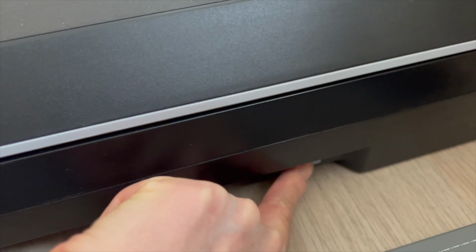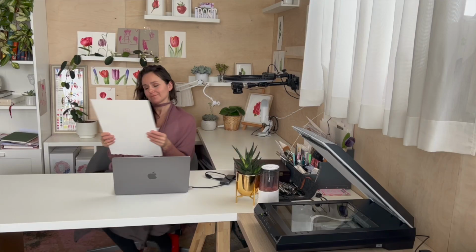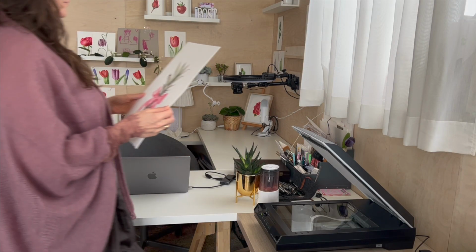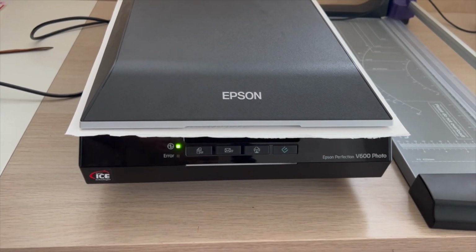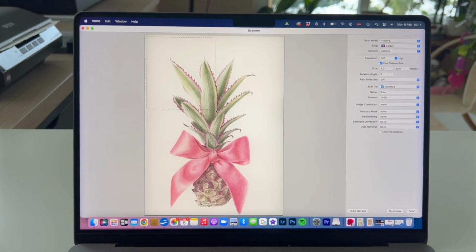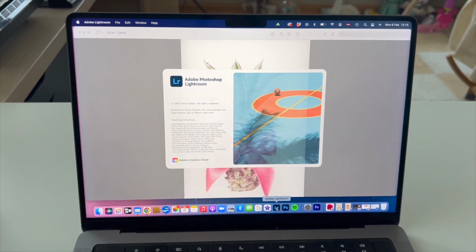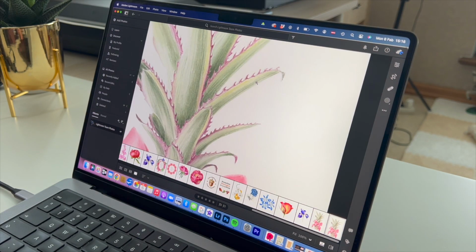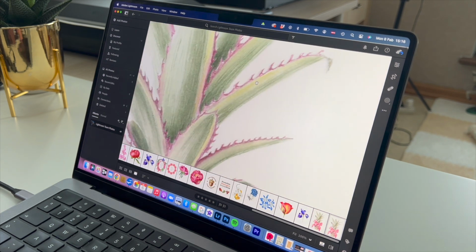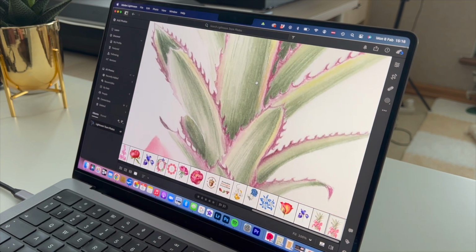For scanning my artworks, I am using an Epson V600 scanner, which does the work very perfectly. Now my artwork is in my computer and now it is digital. Opening Lightroom and adjusting all the little details like lights and right color tones, because while we are scanning, something can be slightly different from real life.